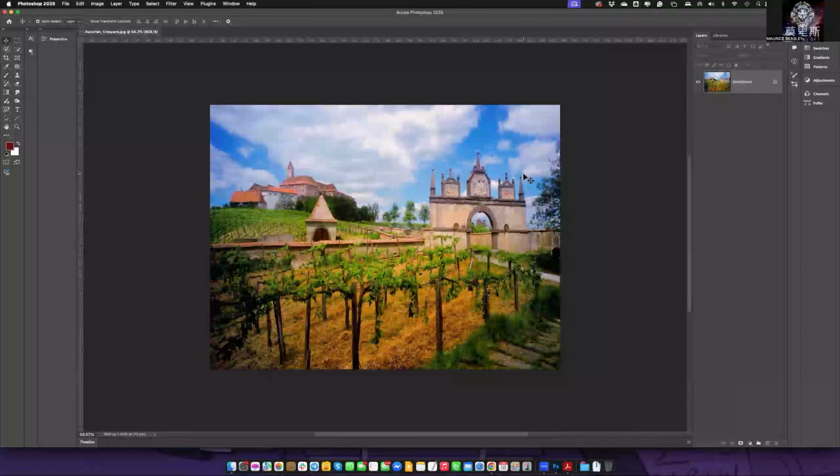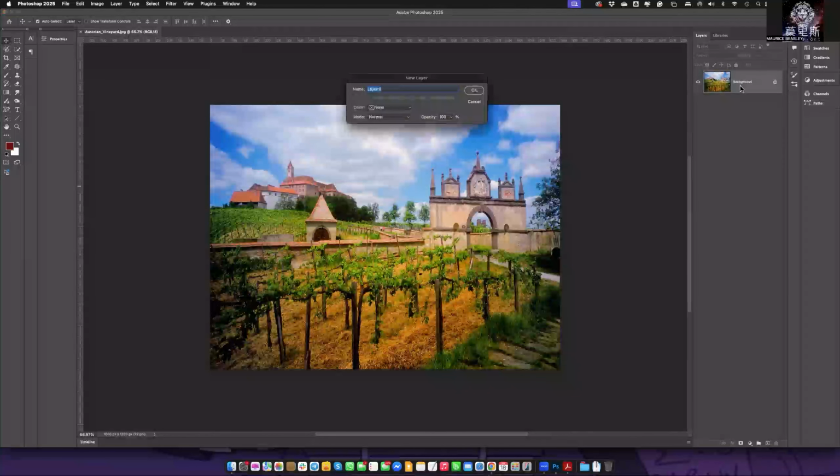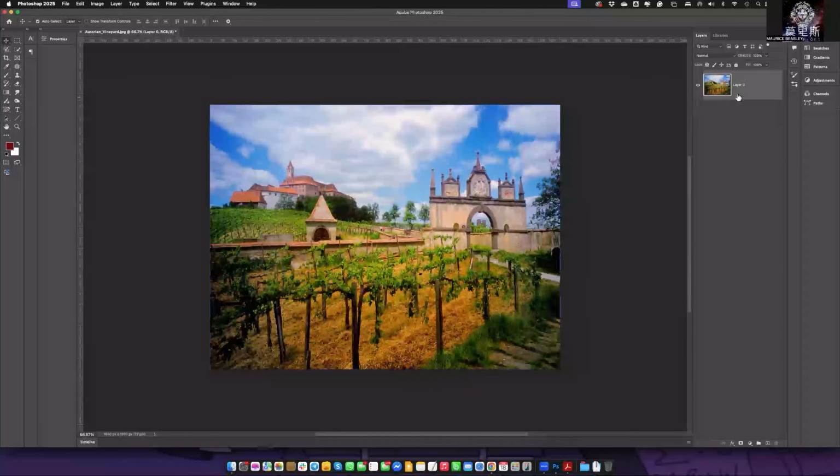Now, some tutorials that you will run into will tell you to do a very, in my opinion, doofus thing. They'll tell you to go to the layers palette immediately as soon as you open the picture and double click on this layer and change its name from background to layer 0 or whatever name you want to give it. What does that do? Well, when you do that, it makes the layer a regular layer. Notice that it's not called background anymore. Notice that the padlock is gone. Why has that happened? Well, you've just released and unlocked this layer so you can technically do whatever you want to with it. It's not protected anymore.